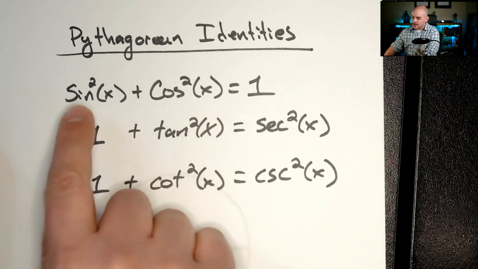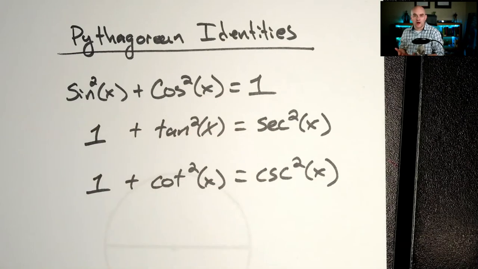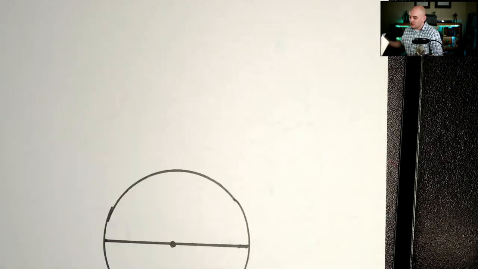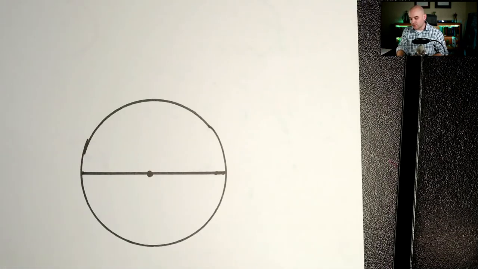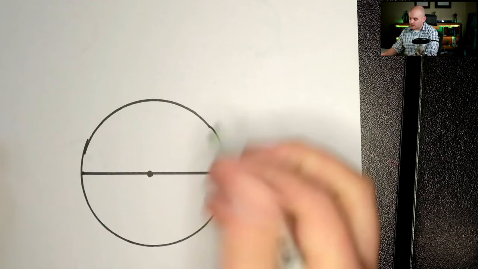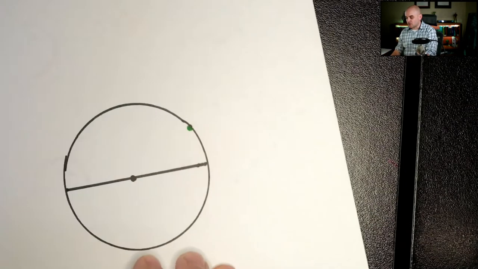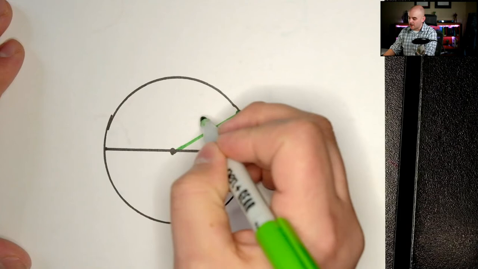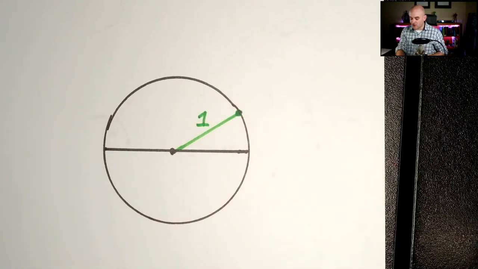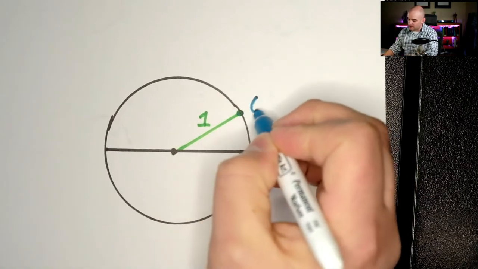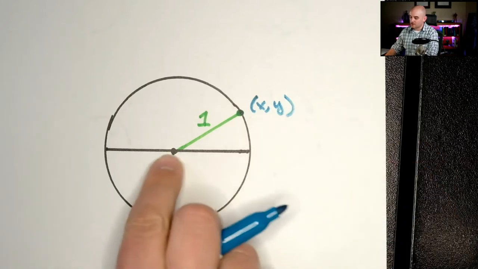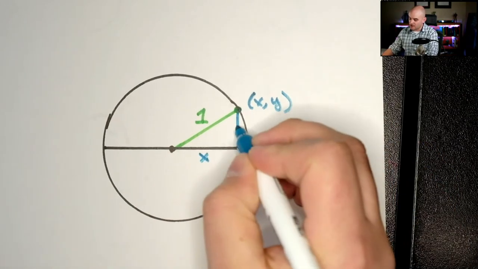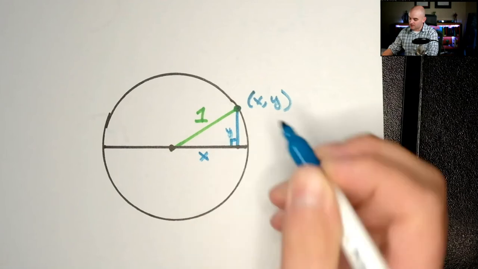First thing we need to know is how does sine squared plus cosine squared equal 1? If you can understand that, you can come up with the other two very quickly. Well, it goes back to our unit circle. If we look at our unit circle and just pick a point on the unit circle and draw a line to that, remember the radius on the unit circle is length 1. And then we have on that circle a point, we're going to label it x, y. Think of it as this is your origin and you're going over x amount and then you're going up y amount, and this is a right triangle.